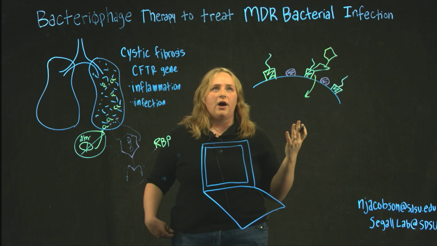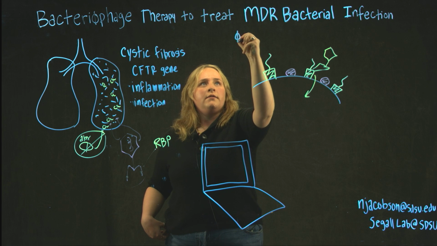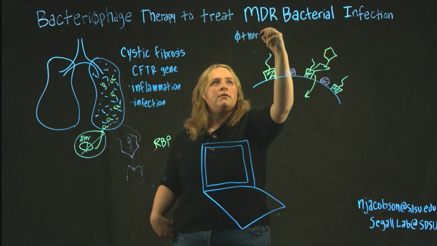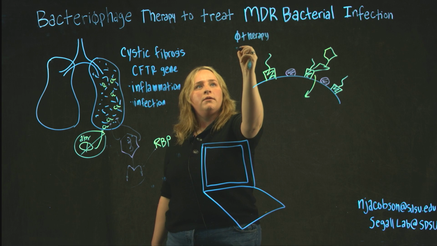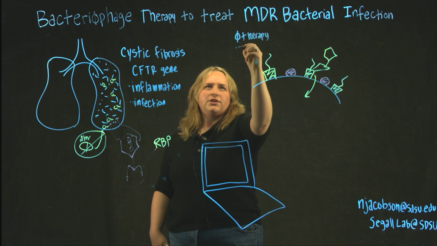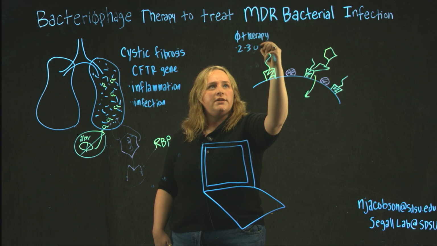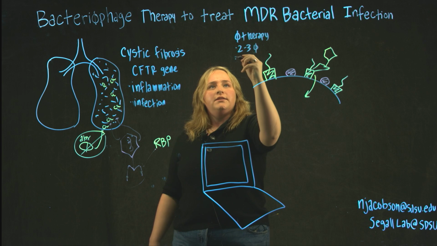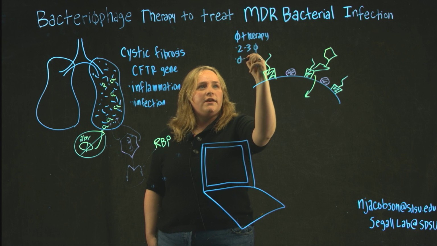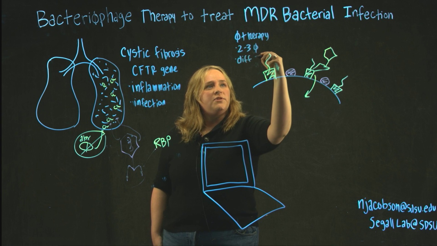And when we're thinking about phage therapy, we need to have a couple things in mind. First of all, we want to have a couple of phages, so 2 to 3 phages, that are going to bind different receptors. So we want the phages to have different receptor binding proteins.